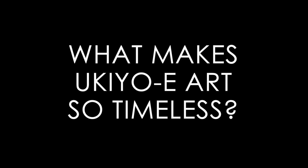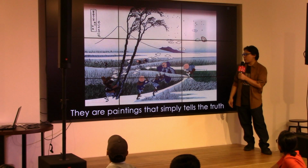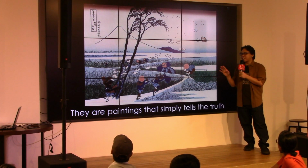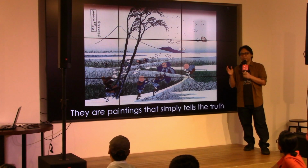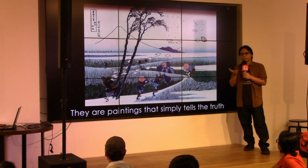So what makes ukiyo-e art so timeless? Next. For me, it's because ukiyo-e art tells a story. What I said here, they are paintings that simply tell the truth. For example, in this one, there's a merchant selling paper, and then his paper was blown away by the wind, and a lot of people are trying to catch the paper because of the strong wind. When you look at it, it's so simple, it's everyday life that the artist took inspiration from, and then that's what he painted. It's just telling the truth.